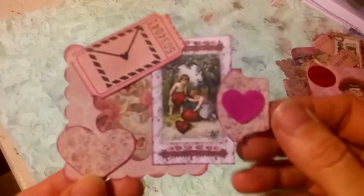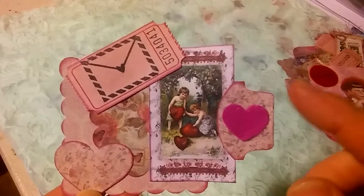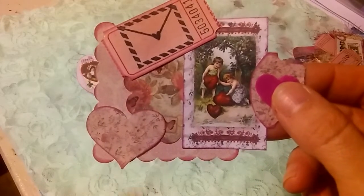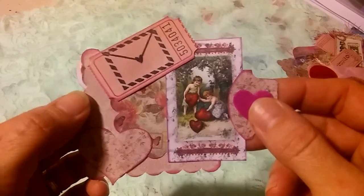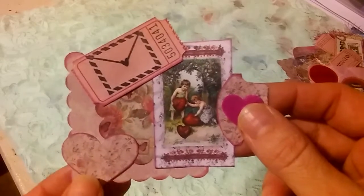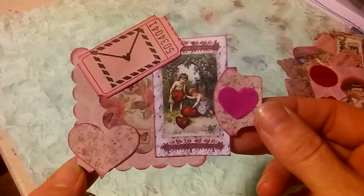The second one here is one of the square pieces. I did use the Stampin' Up tab punch and I have a heart here that is like felt. Another one of these heart punches that I inked around, I used a really large scallop square. I had gotten these beautiful tickets from Sue Splane in a swap, so I went ahead and stamped that little envelope on there. That one came out really cute — I was really happy with that one as well.